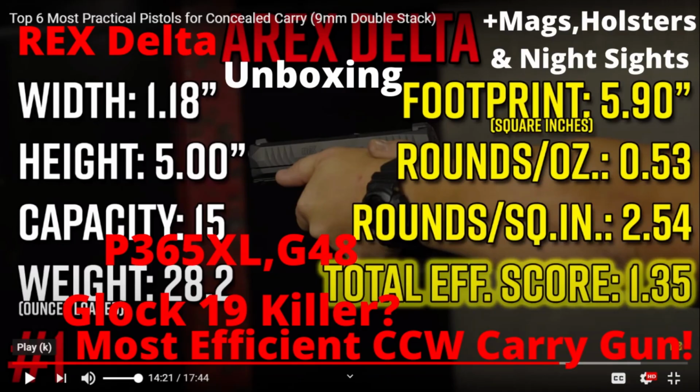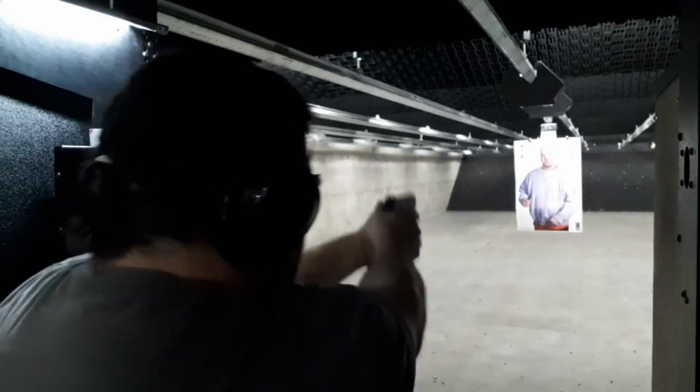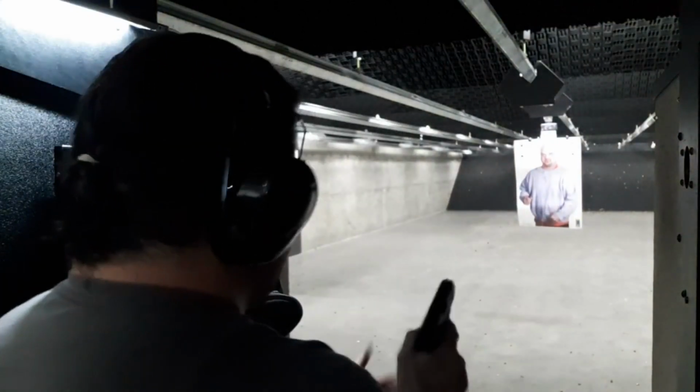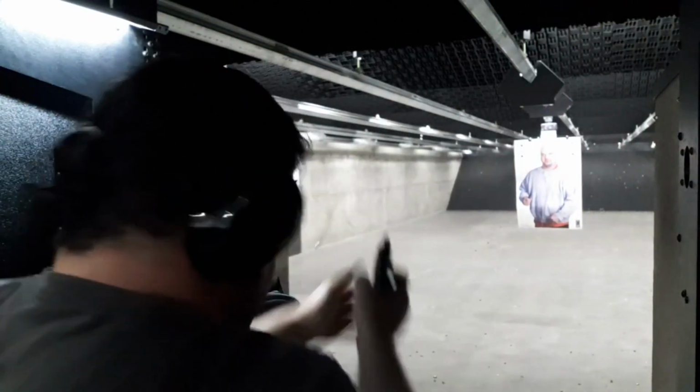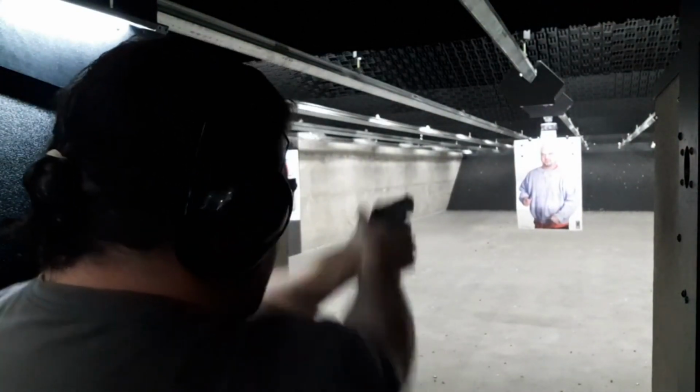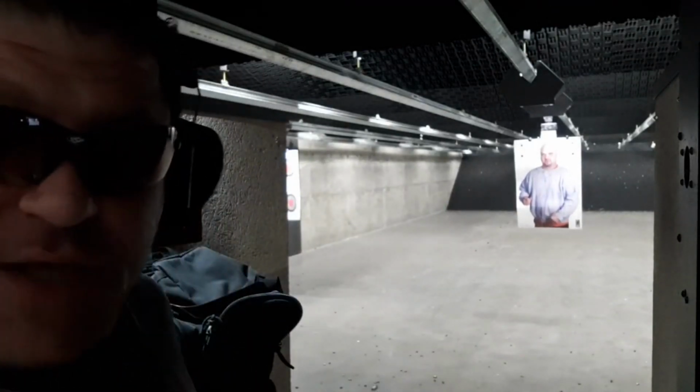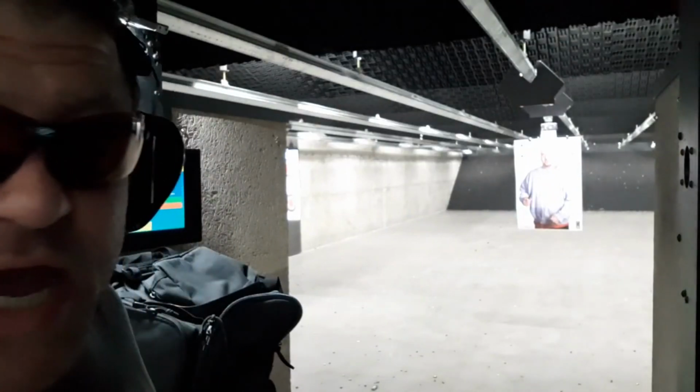If you're planning on carrying appendix, or even in jeans, if you're a bigger guy, carry the medium. We're going to look at both the medium and you're seeing some large Gen 2. So now the Gen 2's out and there's optic ready Gen 2's out. Take a look. Function, all magazines locked back. The Delta's been amazing, guys. It really is the best, probably once I get used to it, carry, most efficient pistol.